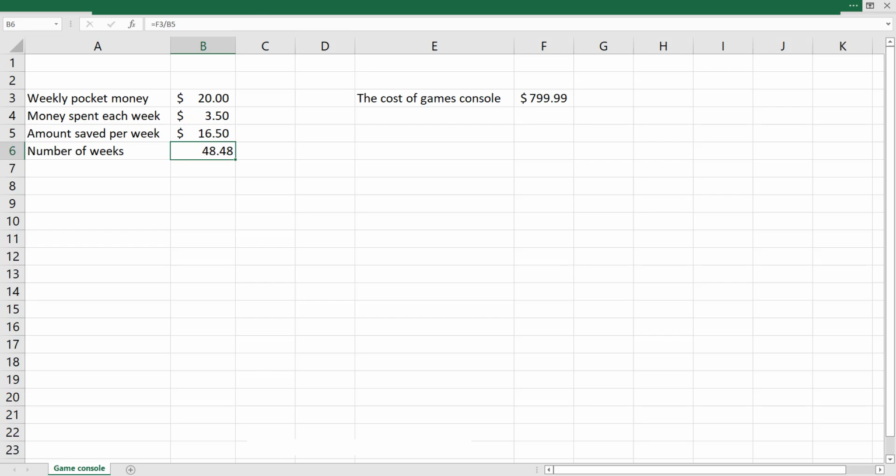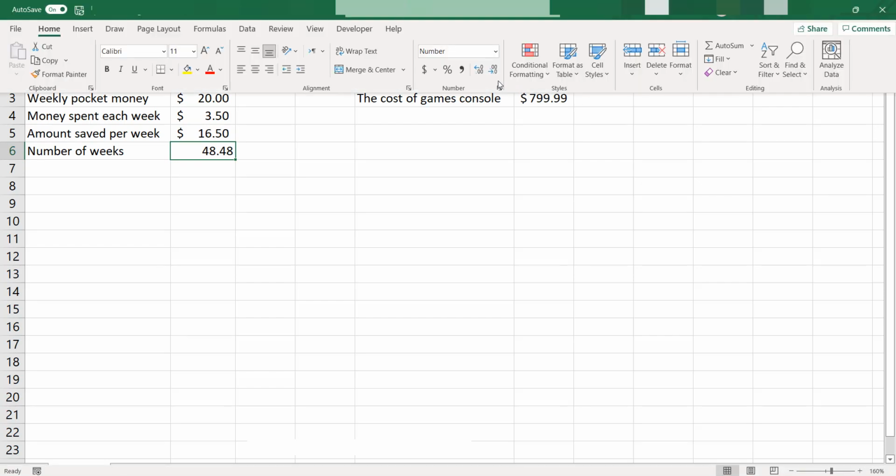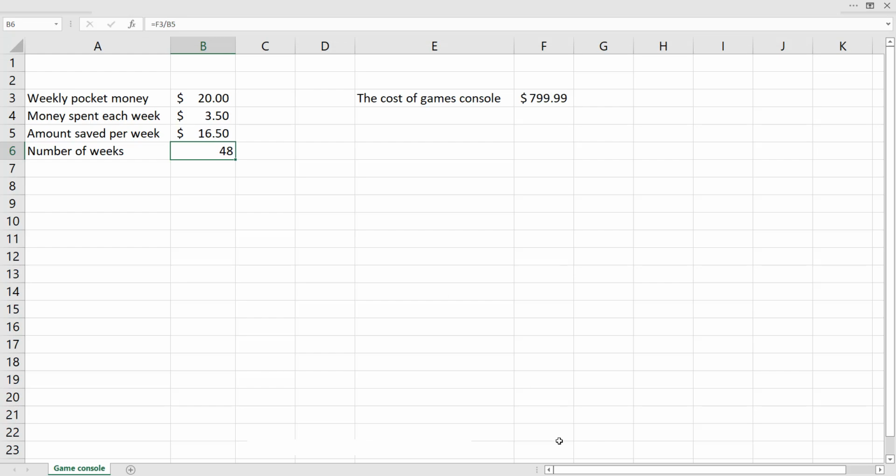48 weeks. If you want to increase or decrease the decimal value, you can do that by going to the Home tab, and then you go in the Numbers group. You just click on the button that will increase or the button that will decrease. So here is decrease and here is increase. So it's approximately 48 weeks.